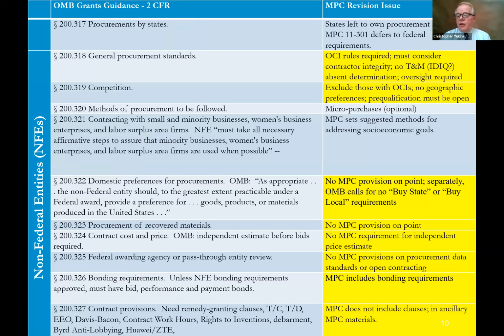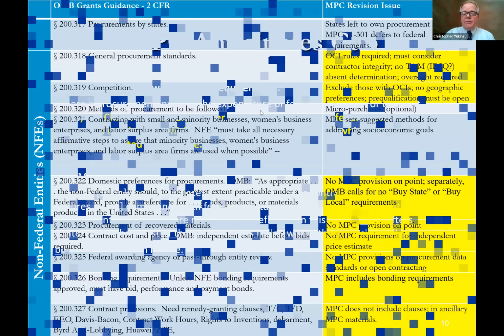And one of the things that, because they're so complex, we won't be able to discuss fully is the question of the Buy American requirements, the domestic content requirements. As Scott pointed out in the earlier session, it's actually a bar against regional or state, let's say a Buy Alabama requirement. Those things are banned on existing grants guidance, but there is a broader admonition to Buy American, if at all possible, using federal grants money. So how to square those requirements is an open question that we'll have to review in the MPC reforms.